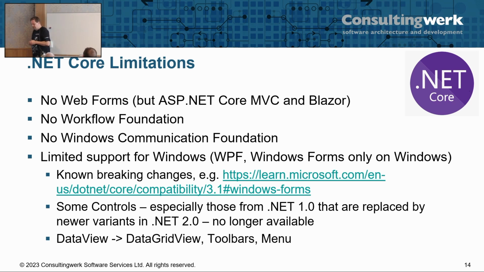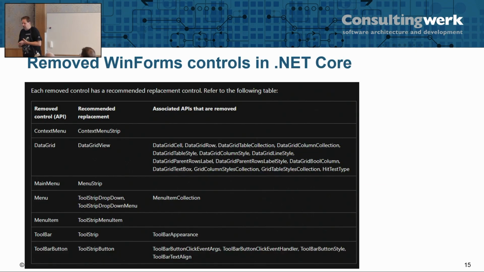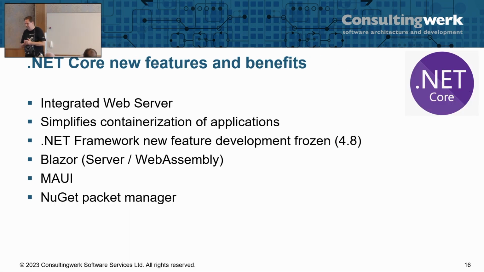So for many GUIs, it will be load and go, as long as the third-party controls that you may be using are supported on .NET Core as well. There are blog articles outlining the removed controls. Why I'm mentioning this here is, as an ABL developer, we might have started using some of those controls with 10.2a. If an ABL developer has used the DataView as a data grid in an OpenEdge application and wants to port that to .NET Core, he will also have to upgrade the grid to a newer version. The recommendation was, since a long time, not to do that.